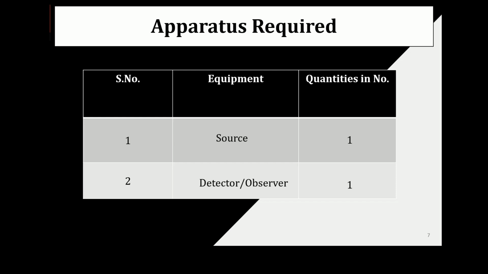So what frequency value you are getting, we will find in this experiment. If you have a source, you need a detector, from which you will detect that sound. An observer can say that the frequency is increasing or decreasing, but cannot give the value, what frequency it has. So we need a detector to measure the frequency. These are the apparatus required.